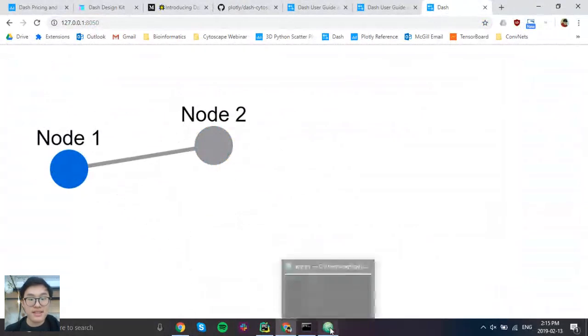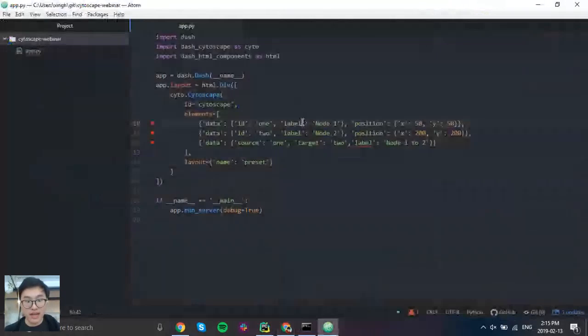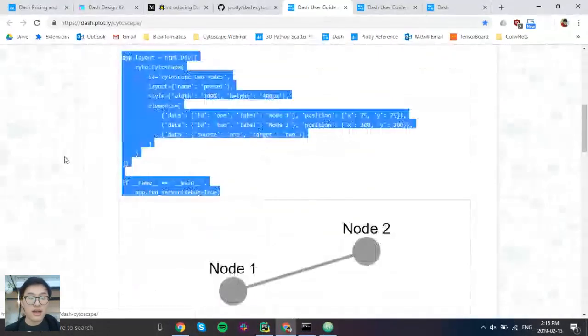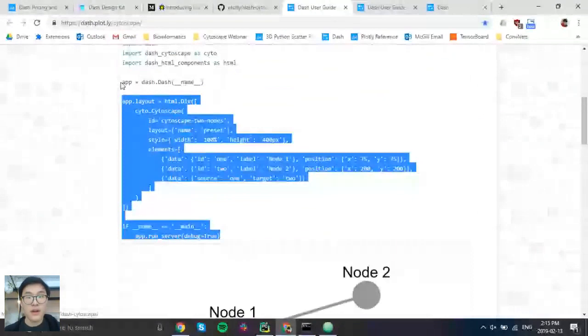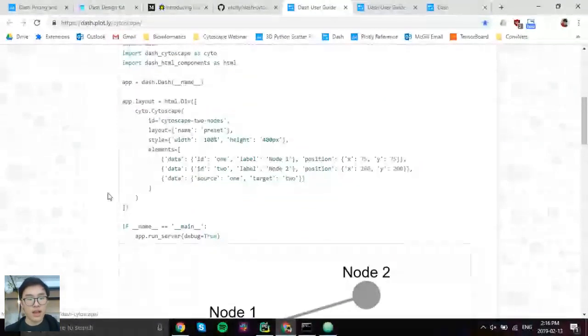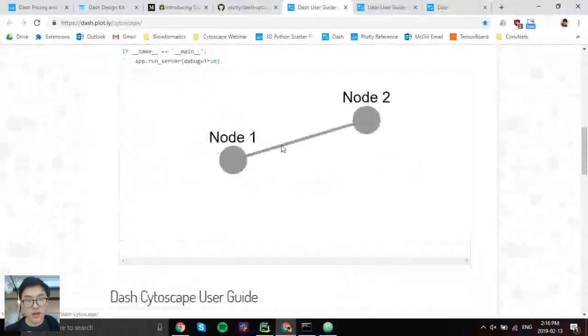And all of this is described in depth in the user guide. So let's go in the user guide. This is a document you're going to need to refer to whenever you want to learn a new concept in Dash Cytoscape. We included interactive examples here that you can yourself use, and that's rendered directly using the code above, which means that you can literally copy paste this code in your browser, in your editor, and just run it. And this should be the output it gives.